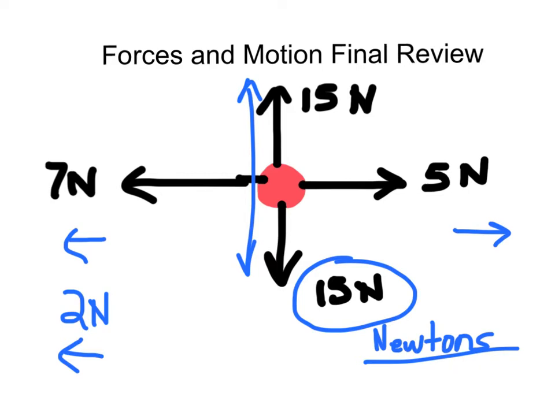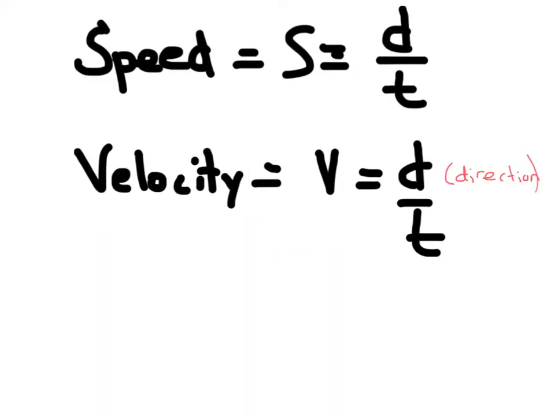So what is motion? Well, motion is what happens when the forces acting on an object are either unbalanced, so that motion happens, or the object was set in motion a long time ago and it's continuing to move even though all the forces are balanced. So when an object starts to move, we say that it picks up speed, right? Or it accelerates. So there's a lot of confusion among these terms: speed, velocity, and acceleration.